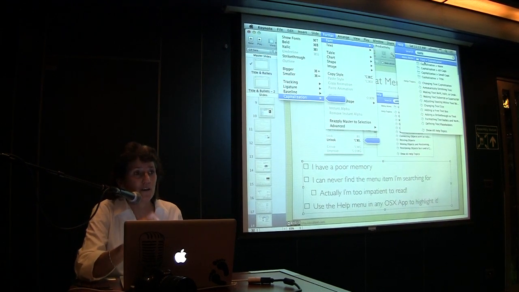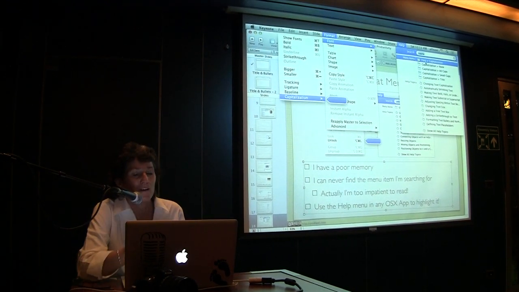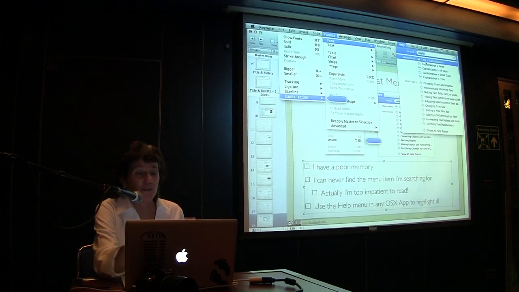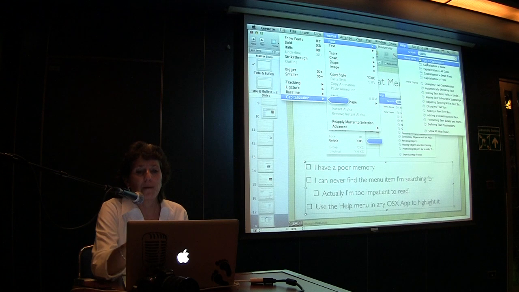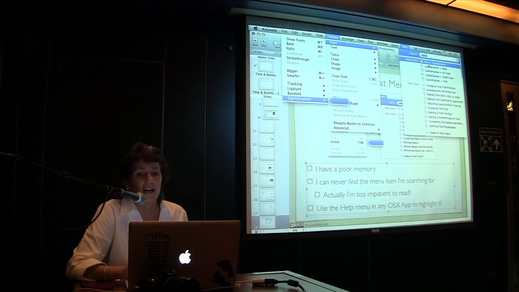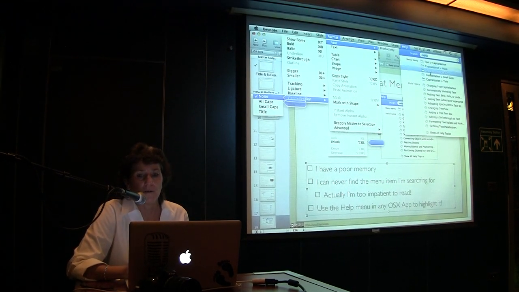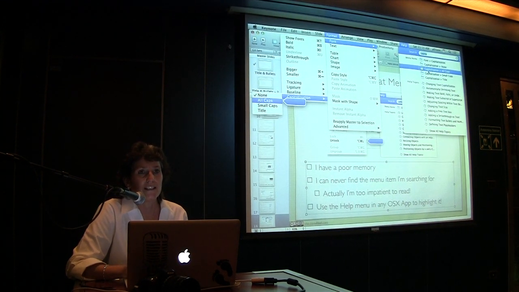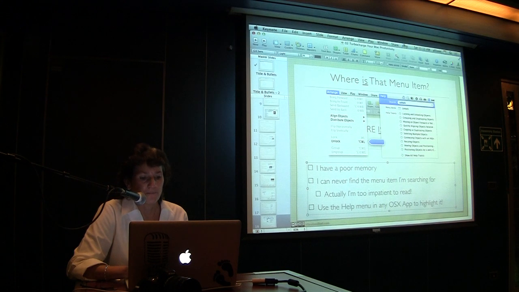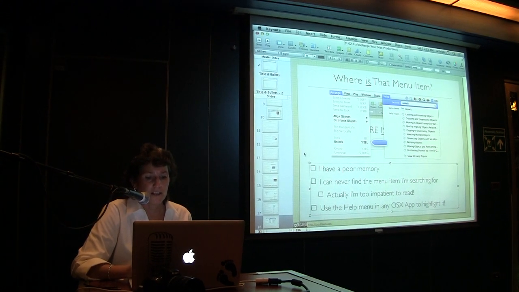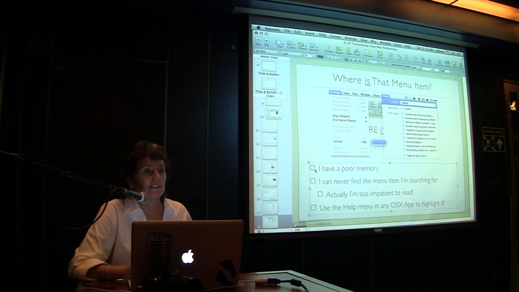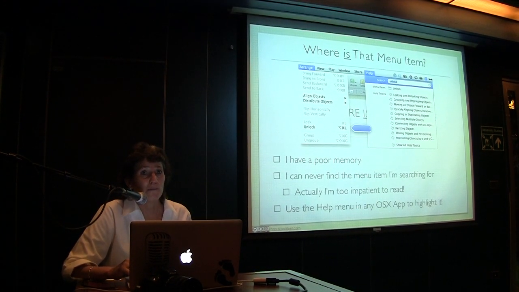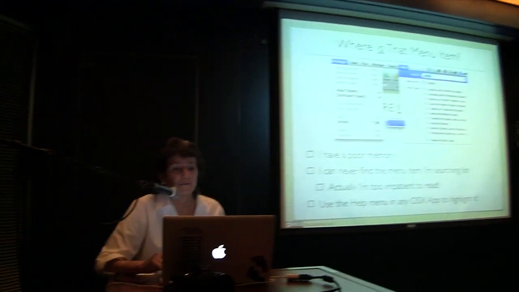Again, something that drives me crazy that I don't have on Windows because I can't remember where anything is there either. So for some reason, the location of this one always escapes me. I really was trying to find it when I did it on my own, but I find that using it, doing this is a lot easier. So I can even go all the way down and say, okay, I want to do all caps, and I can hit that and go straight into it. So it's a really, really easy way of finding things in your menus. And like I said, I'm just too impatient to read to get into it any farther than that. So you can use that in any application in OS X will support that feature.